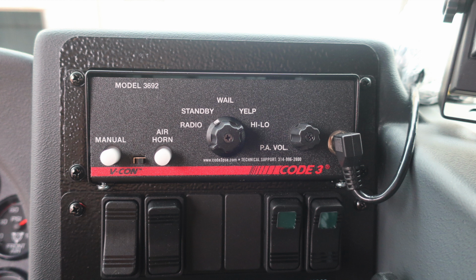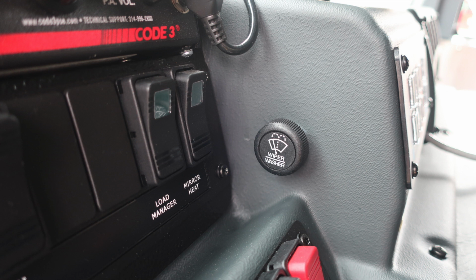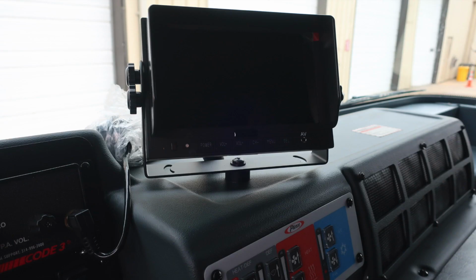Let's go back up to the very top where you'll find your siren control PA speaker system. As we move downward, you'll find your engine brake on and off, low, medium, and high settings, load manager, and mirror heat. To the right, if you push on the windshield wiper, you'll get fluid, and then also settings turn right to left. You do have an Opticom, high beam flash, your siren or horn, and then a siren brake in red. You do have climate control functions here for heat and defrost, and also AC. As we move to the very top section, you'll find the monitor for your backup camera.